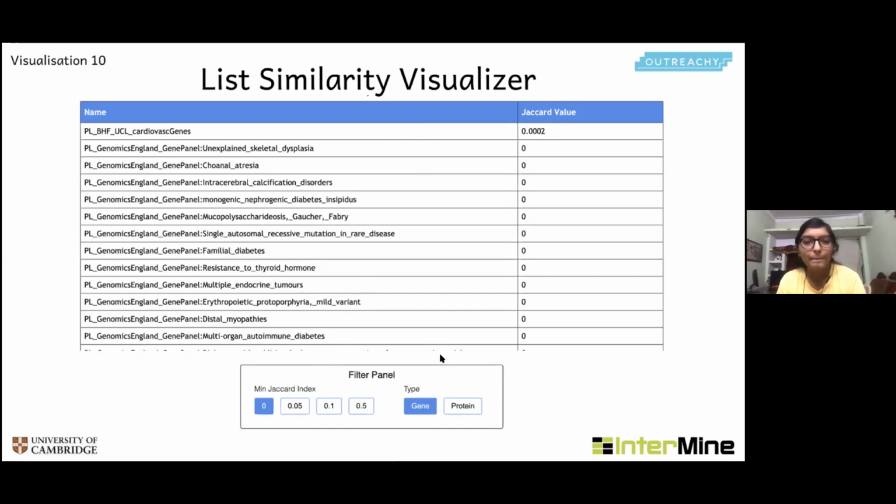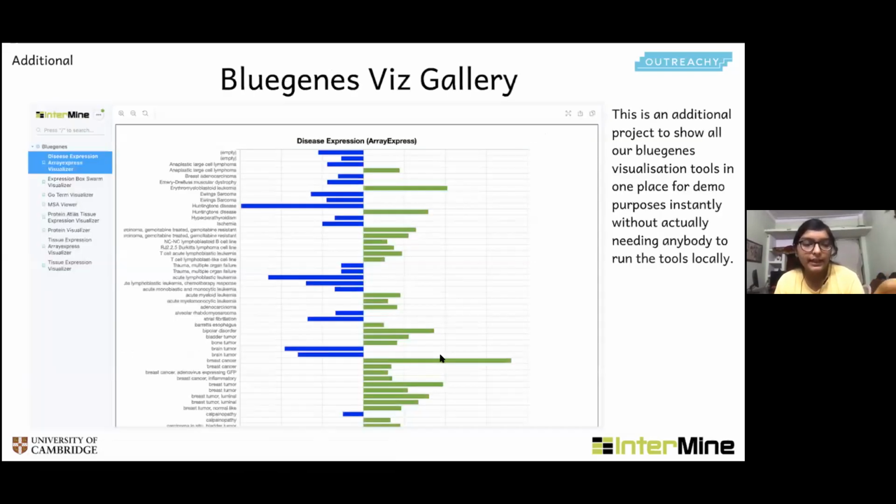So apart from all these visualizations, I created an additional project where we can showcase all our visualization tools in one place without anybody needing to run the tools locally. I used Storybook.js over here, which enables us to create structured UI development.